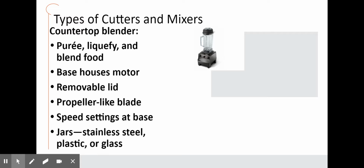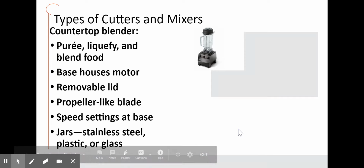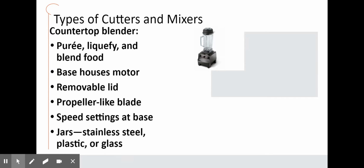When you are cleaning, it is really important that you are very, very careful in getting in and around those blades. With the Ninja that has the 3 blades on it, that one will actually come out of the base. And I think that one is a little bit easier to clean than the other one. There are also safety features with that one. Everything must be lined up properly or it will not turn on and work.